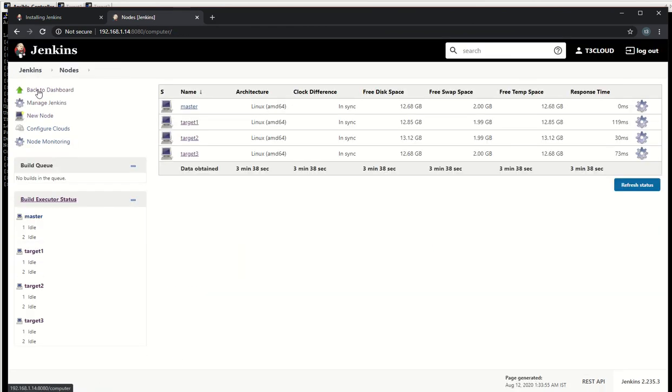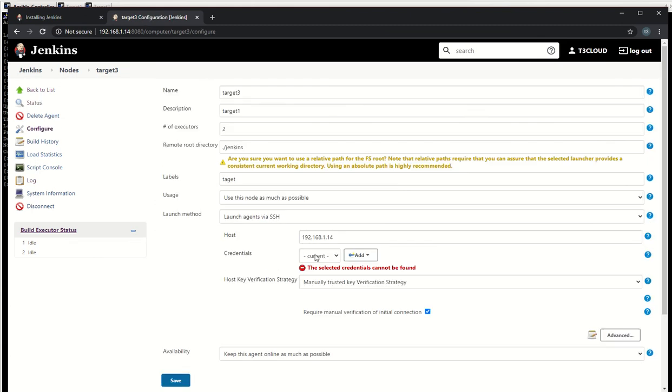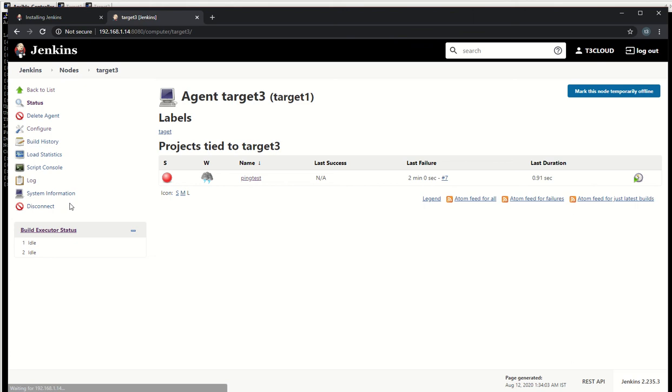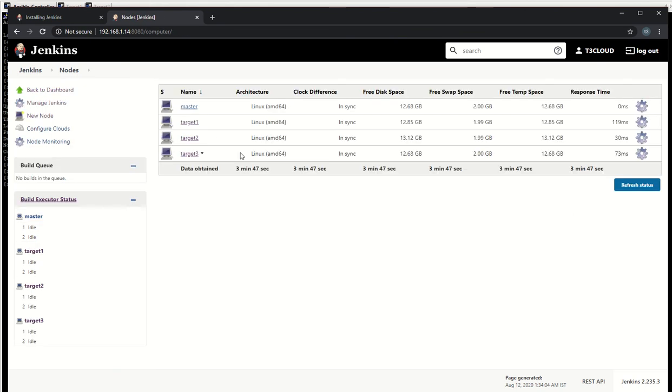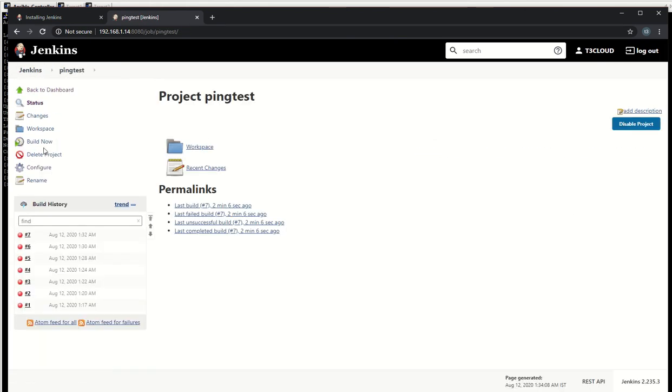Then target 3, configure, root. Click on OK. Back to the list, everything is fine. Go back to Jenkins and run this one. Let's see.